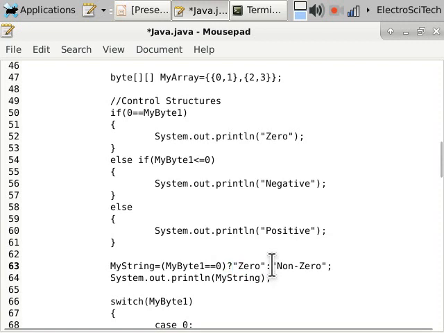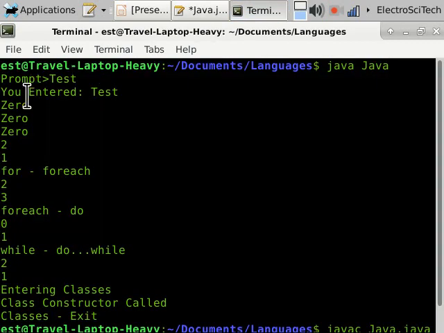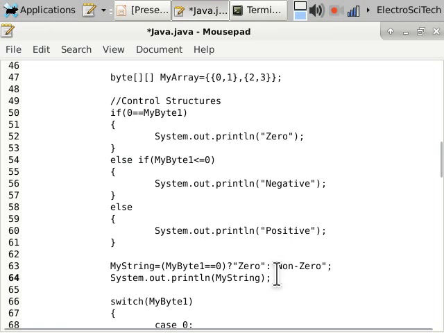If it's false, everything after the colon before the semicolon gets loaded to my string. So it's just making a decision based on this. Which of these two is it going to load into my string? And then I print that out, which we can see gives us my next 0. Well, I'm getting a lot of zeros today, aren't I? All right. So that's where we printed that out. That was what gave us that other 0 I highlighted.